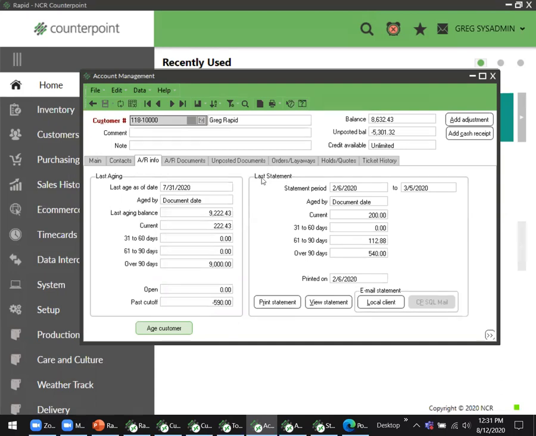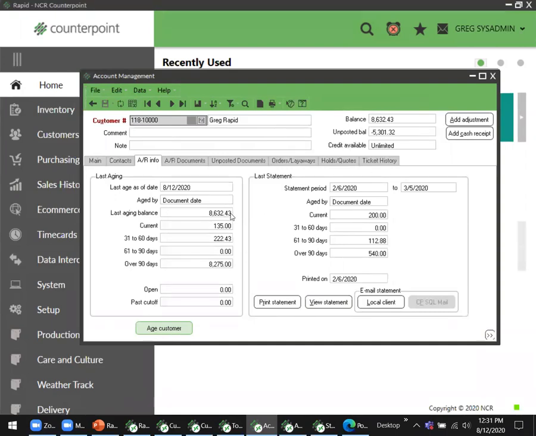Okay. Now, if you go into account management and you look up your specific customer, there's a button down here to age customer. That will age this customer and nobody else. Okay, so if I were to age the customer right now, I could see a new date of the last date aged, and I could see the new buckets with their current amounts in them. Again, this shows last transactional stuff that has been done with the account, but this on the left side shows the actual aging that we just performed.